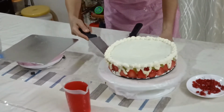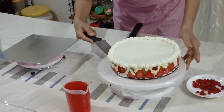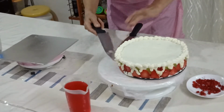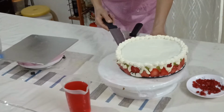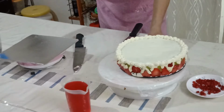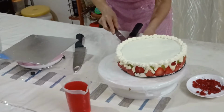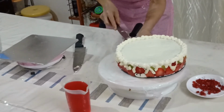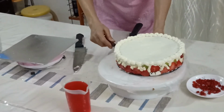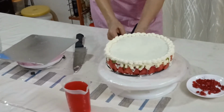So here we can end up disturbing the fruit, plus your cake can even fall apart. So you have to do it very gently. So yeah, I've just slid this icing knife right in, and I'm going to move it gently to one side.